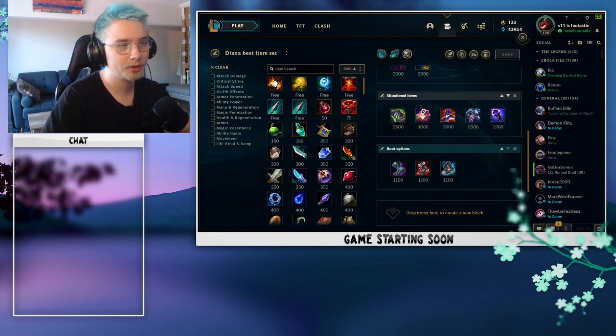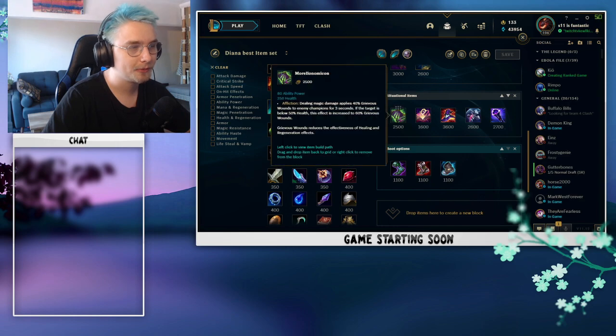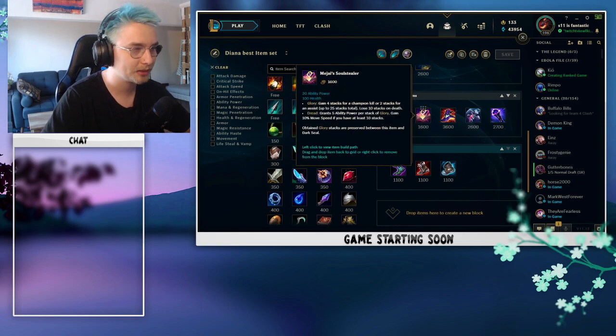With that being said, though, there are situational items that are very good, and we're going to go over all of these as well. First and foremost, Morellonomicon is really strong. You only want to get this, of course, when the enemy team has a bunch of healing and you need some form of heal cut. That's what Morellonomicon does. It does give really good AP and health, which is really helpful for Diana's kit.